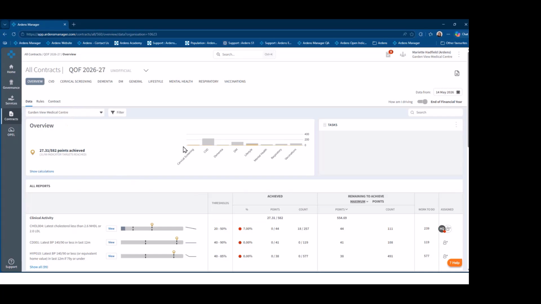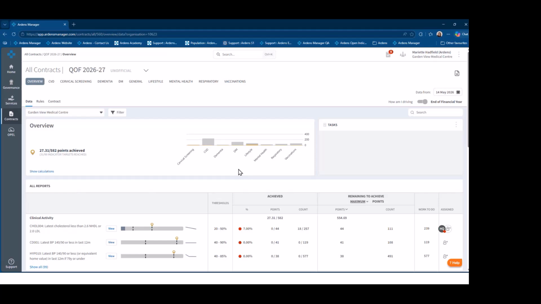Just over to the right a little bit, you'll see there's a bar chart. That is designed to give you an indication of scale for each one of those different indicators. So we can see here in terms of points that cardiovascular, our CVD domain, is the biggest one this year, with a total of 237 points available, and closely followed there by diabetes with 114, and so on. So it's a nice visual indicator to show you where you may want to start prioritizing specific domains to make sure you are covered in terms of resource.